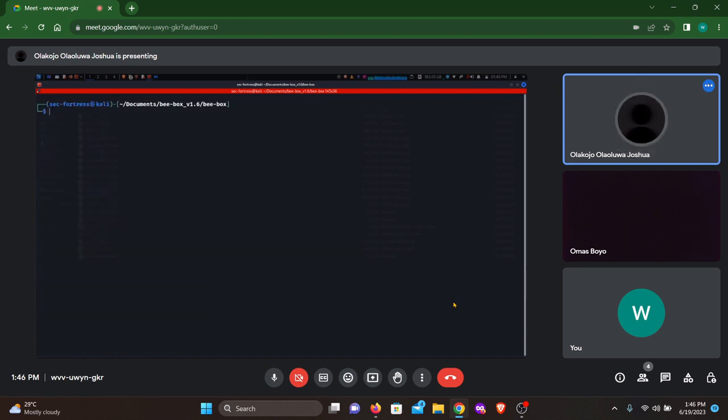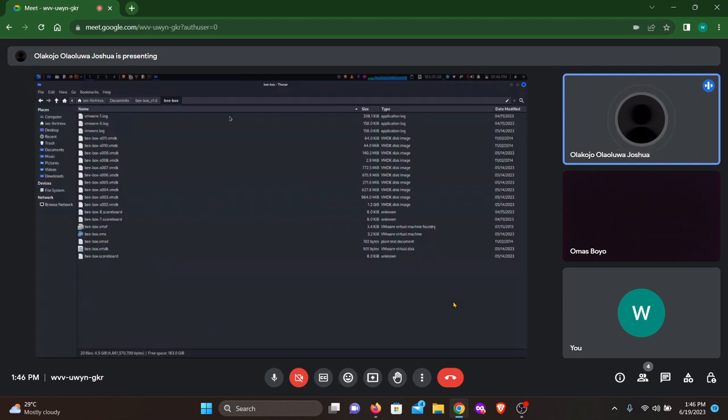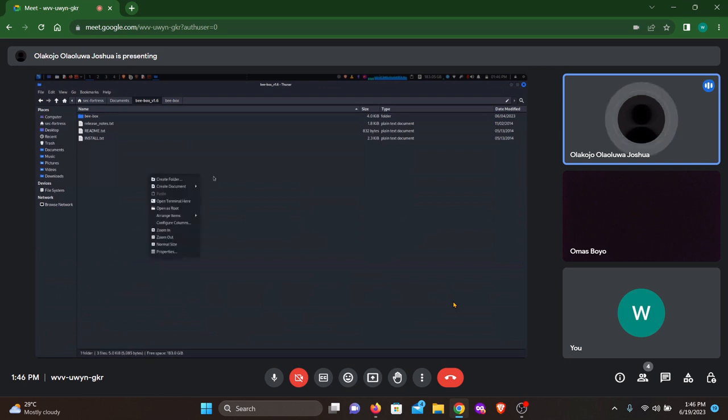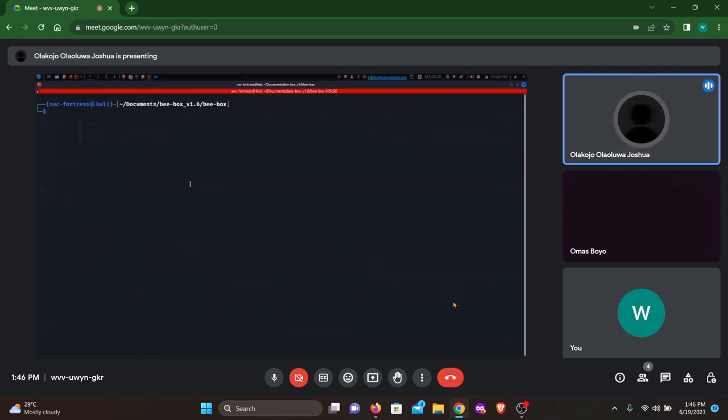Okay, let's say maybe we want to move one step backward. Using the GUI is very easy if you want to move one step backward. From this last folder here, you can just click here, and then you are already here. You can now do anything you like. You can create a folder, create a document. But what if we want to do this in our terminal? All we need to do is cd dot dot.